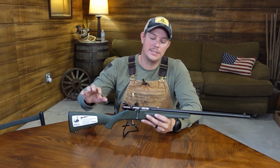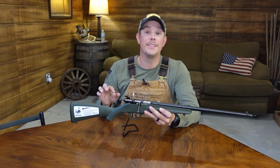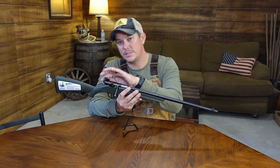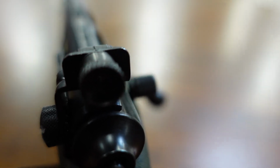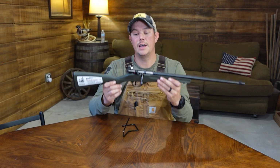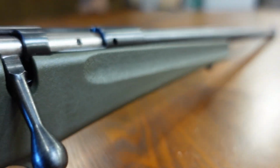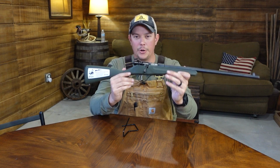And the third reason I decided to go with the Rascal is the overall quality of it. One thing that the Savage has that a lot of similar models from other brands don't have is metal sights. A lot of Savage's competitors have plastic sights, and so these metal ones are obviously going to last quite a bit longer. It does have a synthetic stock with a really nice design. It has some stippling here on the pistol grip as well as the forend, and it just feels very comfortable in the hands. You're able to get a nice grip on it.